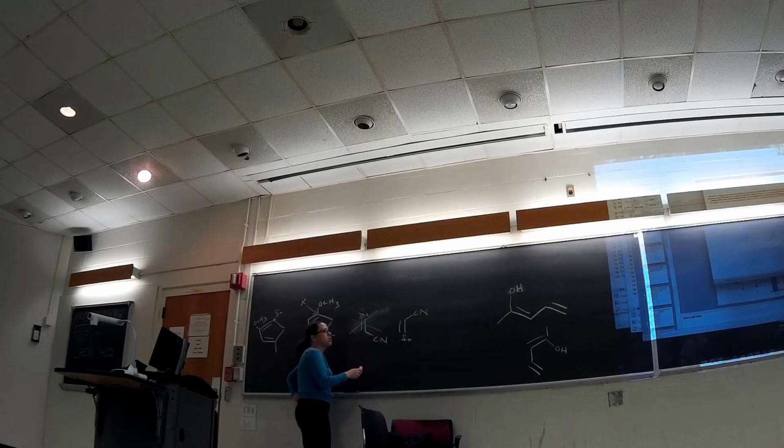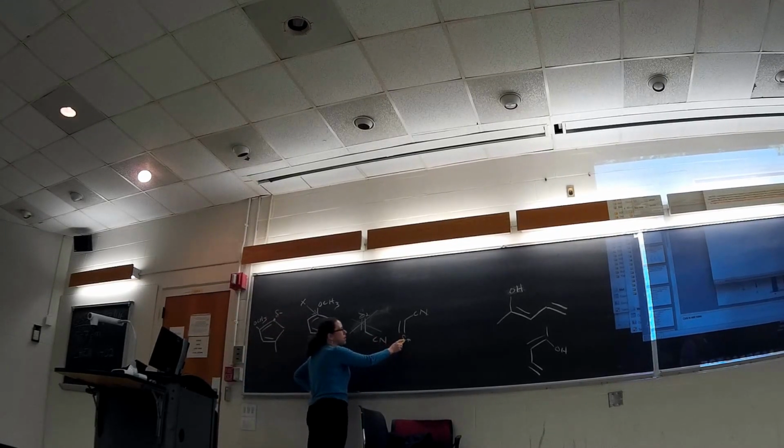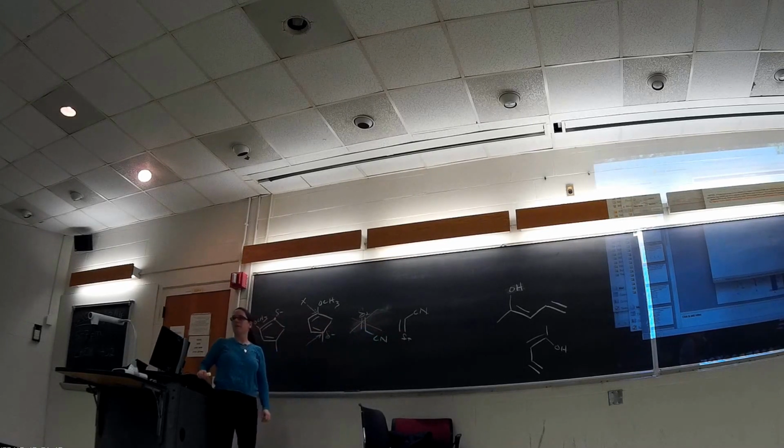So I need to focus on where it's going to go. Then I need to do the same thing on the dienophile. When I draw resonance structures of my dienophile, where's the positive charge going to be? Positive charge is always going to be on the carbon the withdrawing group is not attached to. So now, when I orient them, I have to have the negative charge and the positive charge both on the bottom or both on the top. Both on the bottom or both on the top, right?